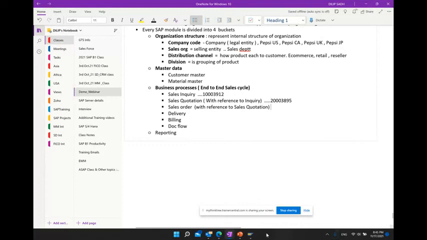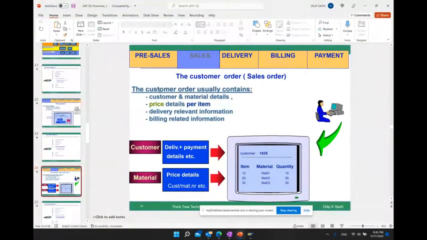If you see here on this Excel sheet, customer order. The customer order is basically the sales order. When customers say, yeah, I like this laptop, I want to place an order, and then we finally make a decision to place an order. Okay. And then the customer places the order.